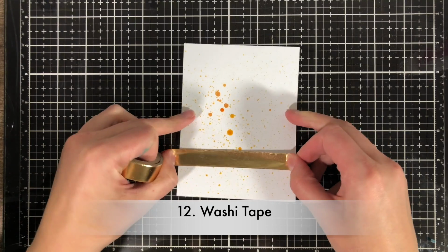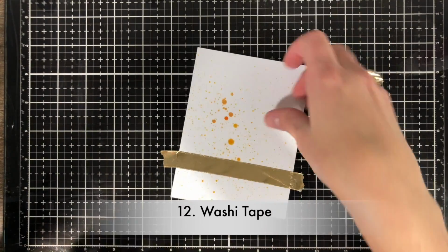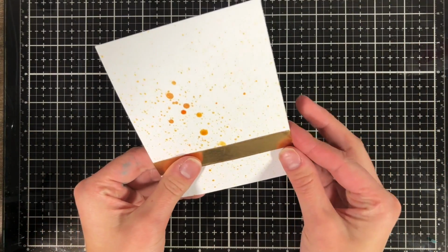There I'm sure are a million other ways that you could add gold to your cardstock, but I wanted to go through 12 of my favorite ways to add gold into my cards since I've been using it so much as a color in the last little while in my cards since it's so elegant and fun.